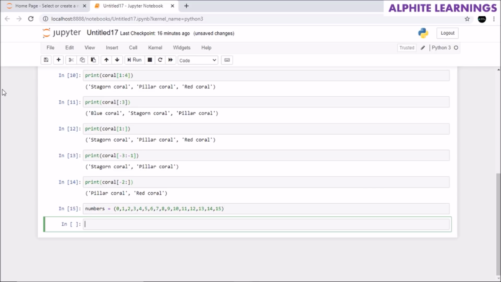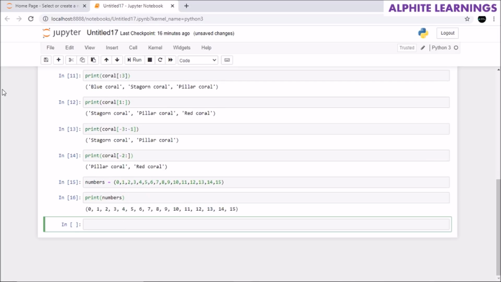Now I have my tuple called numbers where I have 16 elements. When I print numbers, my entire tuple gets printed. Here comes the next thing. I'm going to give another condition, print numbers.